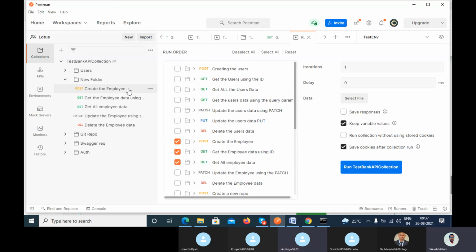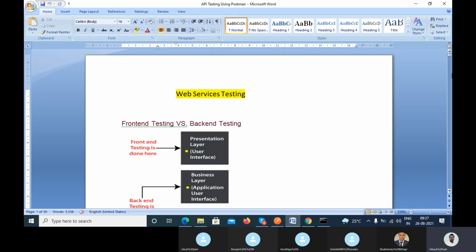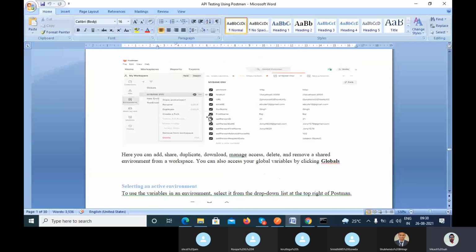In real time, we'll be writing the script at script level only, in each post script method. At that particular level only, we'll be writing the script. Few variables, as I asked, like for ID, like environment variable, sorry, at global level, we'll be declaring it. We are also declaring things at the global level. So we'll come to that section when I explain the variable scope.